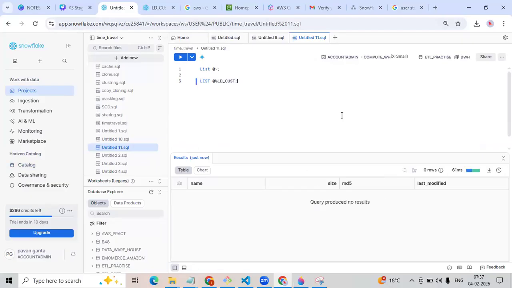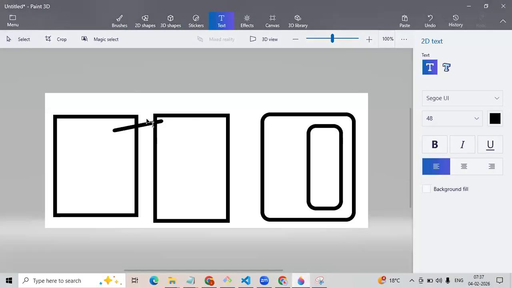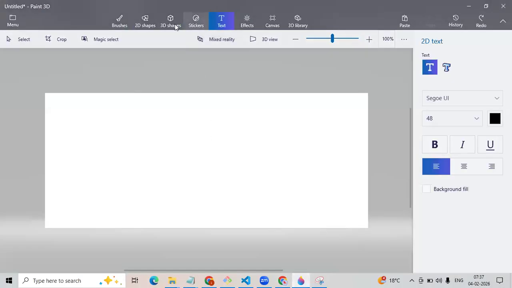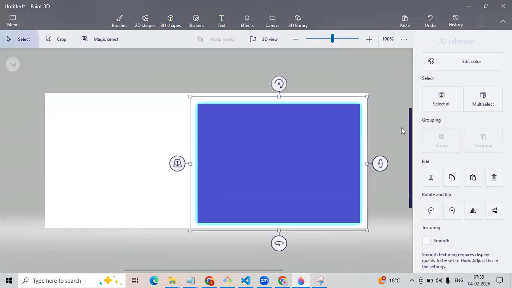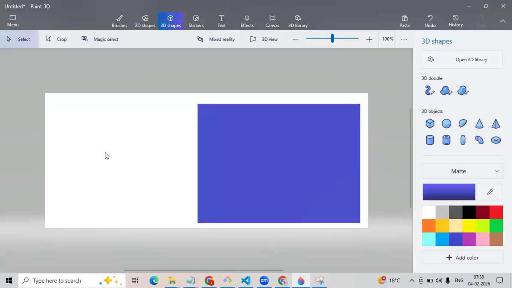As of now, we have seen two stages. One is the user stage, another one is the table stage. In the real-time scenario, we mostly will not use either of these two stages. Why? I'll tell you. If you are using the user stage, let me create this. This is my Snowflake, what we call a Snowflake warehouse.